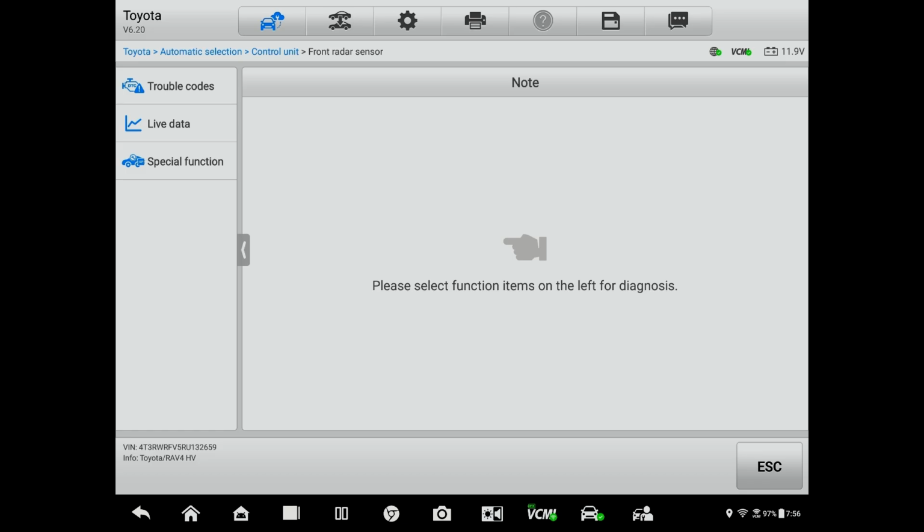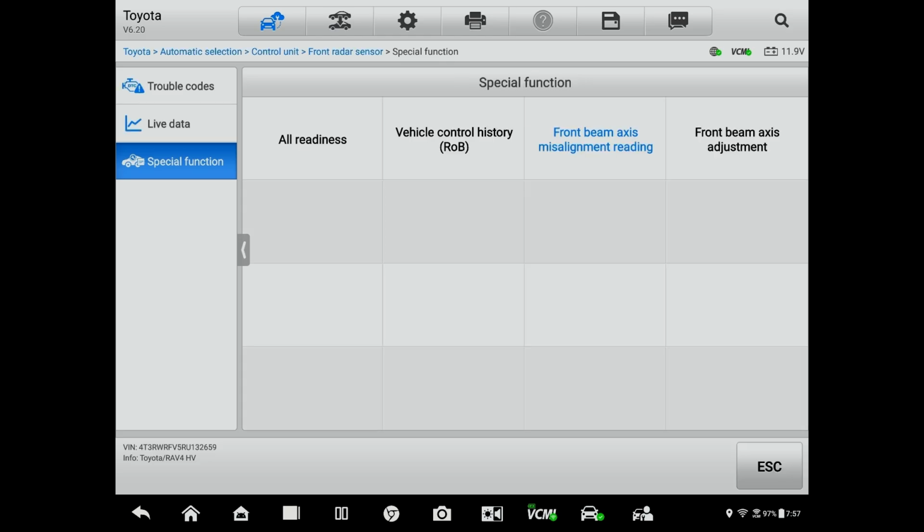And now we can actually go into special functions. When we go into special functions, we've got all of our different readings of what our options are in order to perform a calibration on the vehicle. In this instance here, we're probably going to have to read the misalignment reading of the radar first if we're going to do a calibration on it.